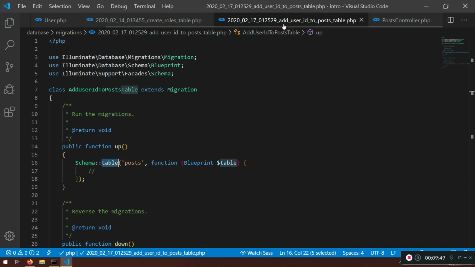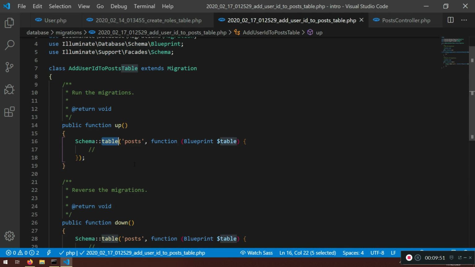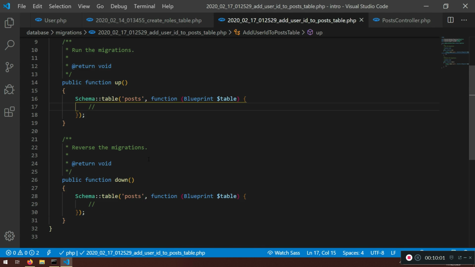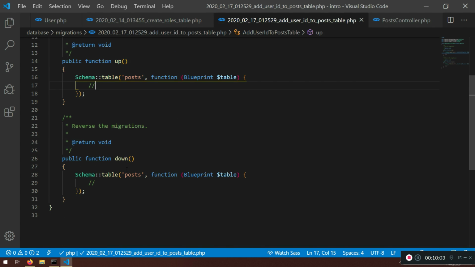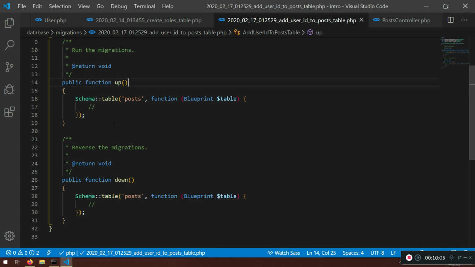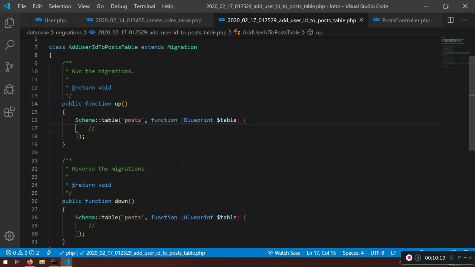This one creates the table, and this one we can use to alter that table. Now what we can do, actually we can do this next time. We can add here the user ID, and we can drop that one if we want in a down function. So in the up function, we will add this user ID here. In the down function, we will just drop it. But that will be for the other lecture.